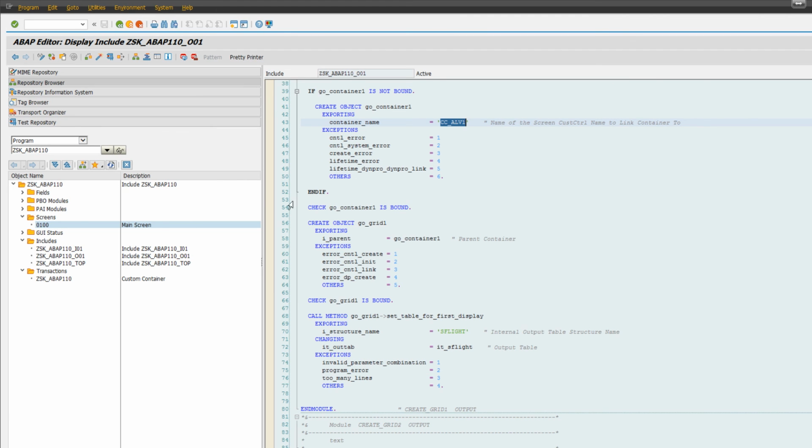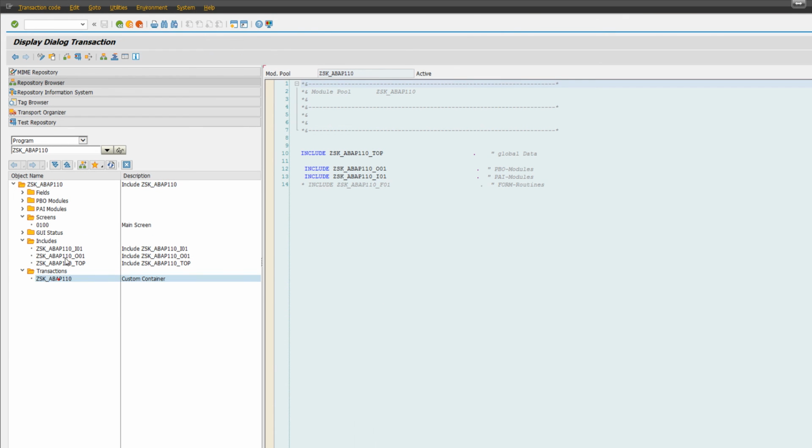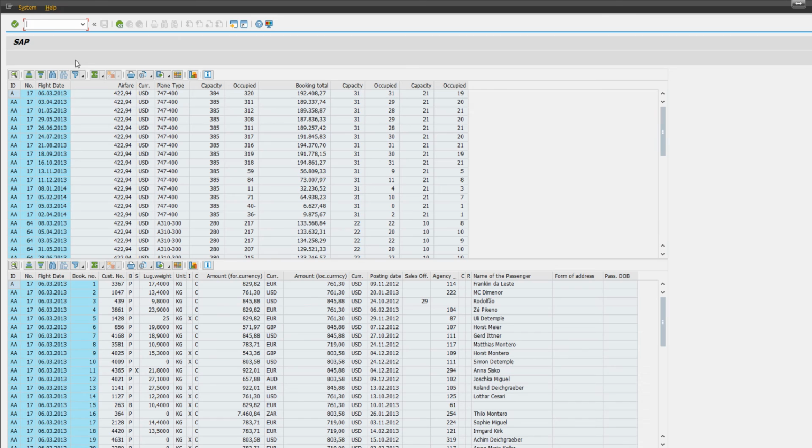Right. So let's activate and run our transaction, and as you can see now, you have 2 different ALV at the same screen, occupying different places on the screen, places which you can select, right?